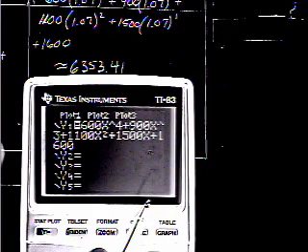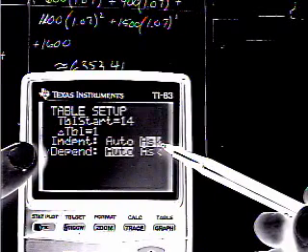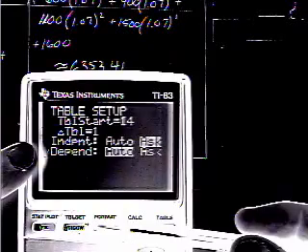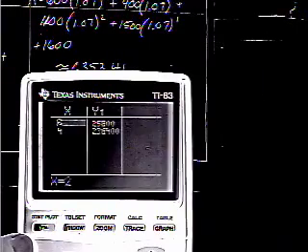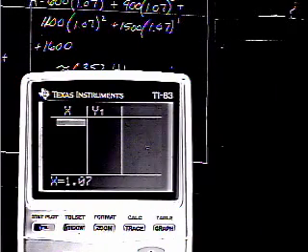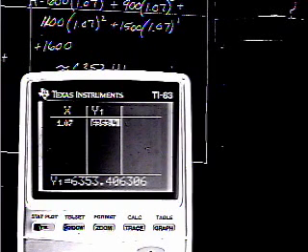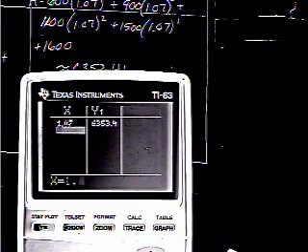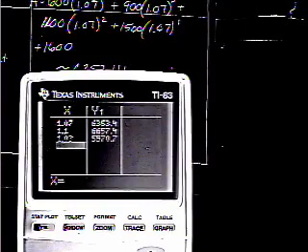Now, we've talked about setting up tables, finding values. Right now I have my calculator set for the independent variable to ask. That's under the table setup. So now I can go over here to the table, and I can say, well, what happens if I use an x value of 1.07? Oh, 6,350. There it is, that value we just typed in. So we can use the polynomial. Hey, what happens if I got a 10% rate? How much would it change by? So it makes it nice and convenient. What if I only got a 3% rate?